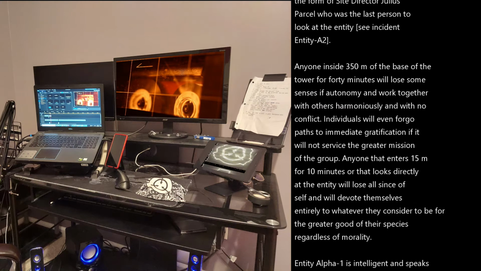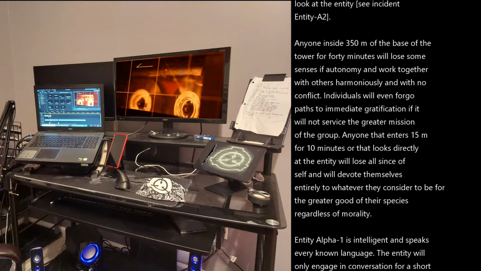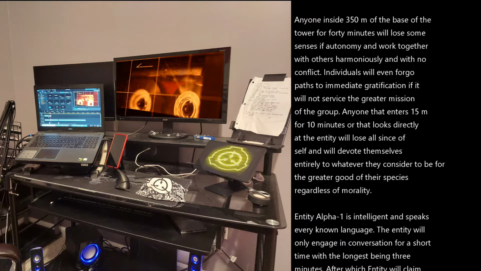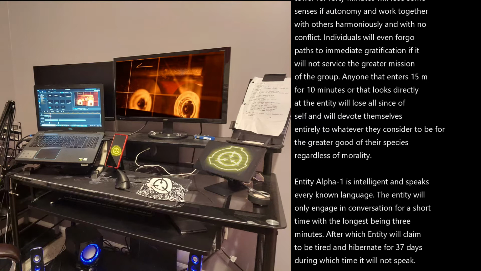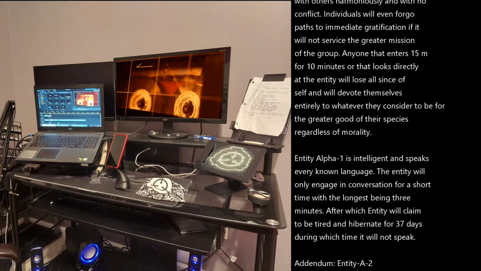Entity Alpha 1 is intelligent and speaks every known language. The entity will only engage in conversation for a short time, the longest conversation being 3 minutes, after which Entity Alpha 1 will claim to be tired and hibernate for 37 days, during which time it will not speak.